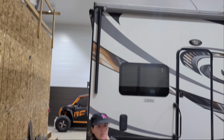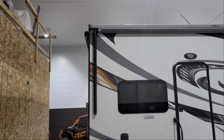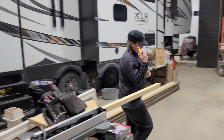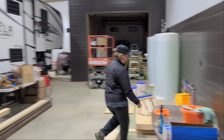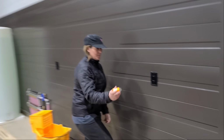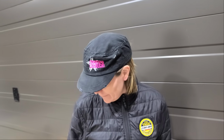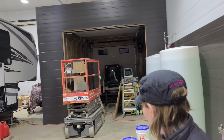Okay guys, it was a big day electrical wise. So Brandon, first, are you ready? I'm ready. Oh yes, Osta is such a champ, putting all these outlets in. So we bought this little tester, and oh Jesus, I turned the breaker off.